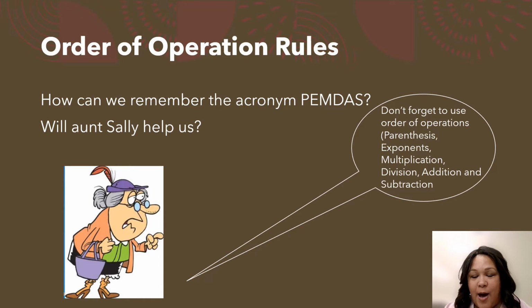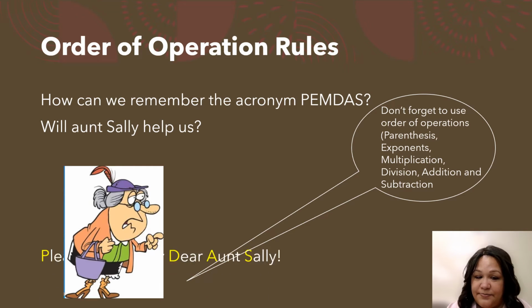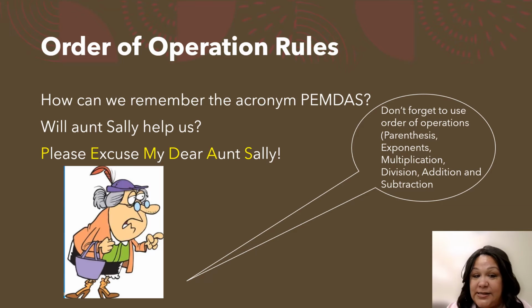So that tells us this is a nice little slick way for us to remember how to do our order of operations. Okay, it's called PEMDAS. Well, how am I supposed to remember PEMDAS? Well, can Aunt Sally help us? The acronym PEMDAS stands for Please Excuse My Dear Aunt Sally. So P being parentheses, E being exponents, M being multiplication, D being division, and then of course A being addition and S being subtraction.